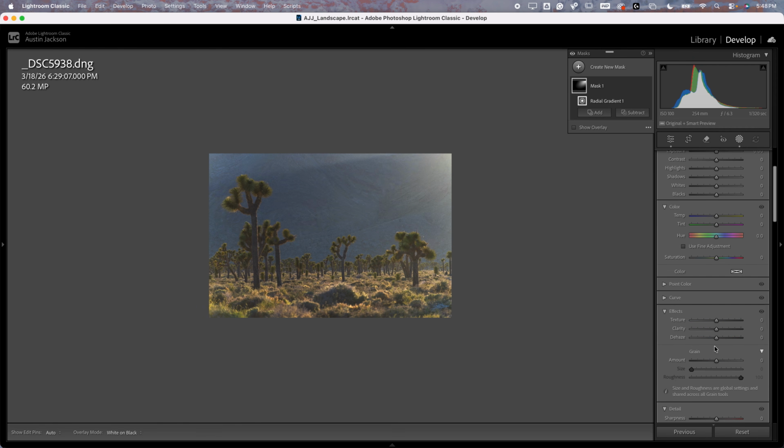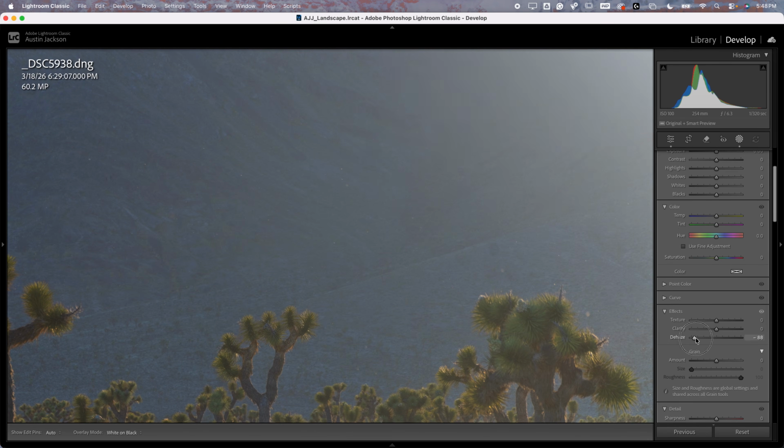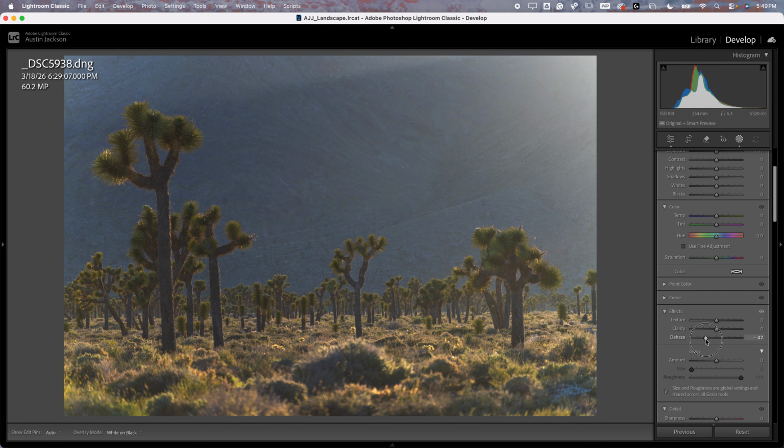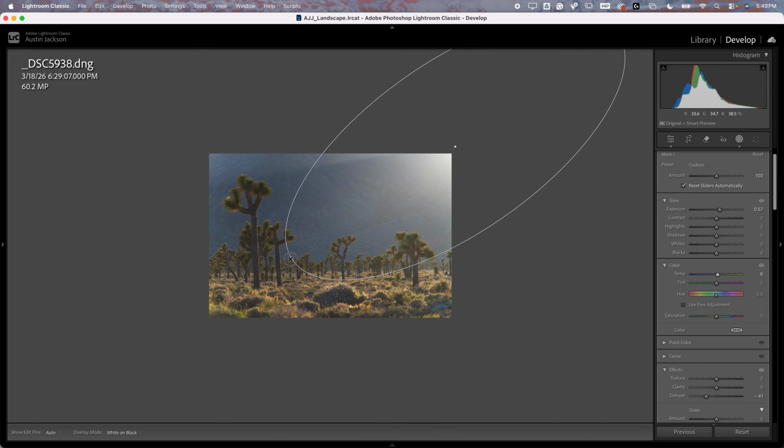So the tool that I'm going to recommend using is the Dehaze tool, which is very dangerous. It can get you in trouble many, many ways, especially if you increase the dehaze. But when you decrease the dehaze, it actually adds some atmosphere and some haze to your images. You can see at minus 100, it's probably a little bit much. But what we're going to do is go a little bit less than minus 100 and maybe go with like 30 or 40. We're also going to increase the exposure. And sometimes I'll even warm this up. In this image, I'm going to warm it up just a little bit, but not too much. Maybe about 5 points.